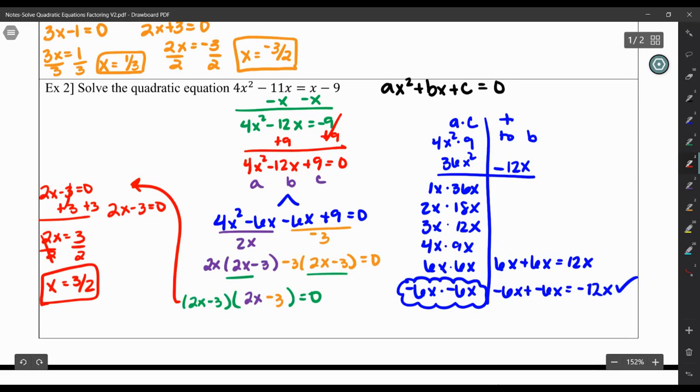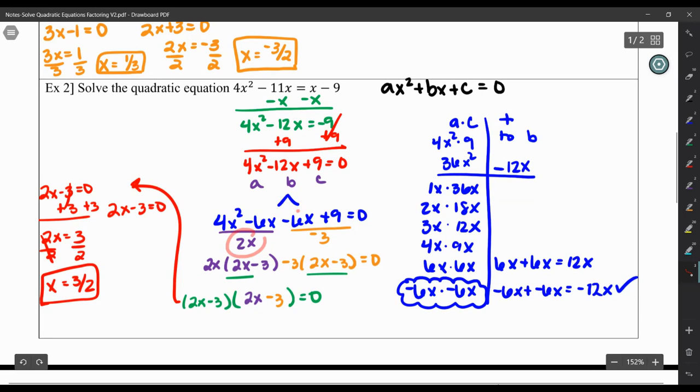And here's your solution for the rest of number 2. So we ended up using negative 6x and negative 6x because if we tried 6x and 6x, we actually ended up with the wrong sign of 12. We need a negative 12, and 6 and 6 gives us positive 12. So we take both of these and flip their signs to negative. If I do a negative times a negative, I still end up with positive 36x squared. Then we add them and say, oh, there's the negative 12x that I needed. So negative 6x and negative 6x is what splits the negative 12.